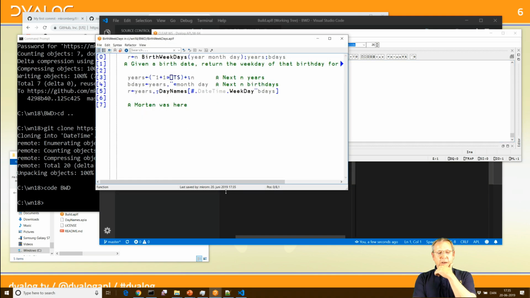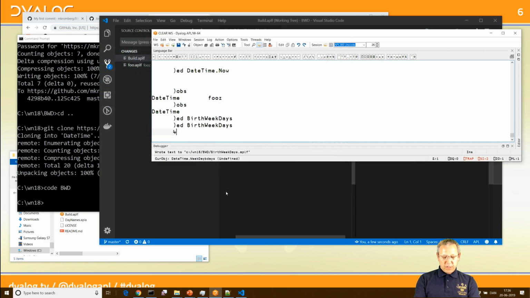So I had a look at this code, and being an old Sharp APL guy, I think it would be nicer to use the rank operator here. So instead of the catenate each, I'm going to do a catenate rank 0 1 of the years and the months and the day, which gives me a 3-column matrix rather than a vector of nested vectors. So it's a simpler data type, uses less space, but then I can't do weekday each. I have to do a weekday rank 1, so I apply weekday to each row of that 3-column matrix there.